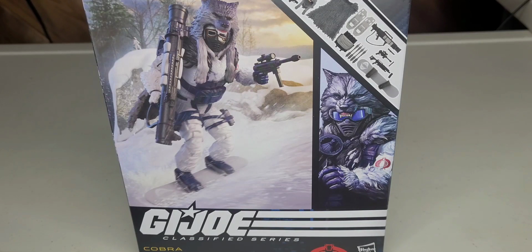$35 for an army builder. I mean, you need 3. It's going to cost you a billy. This is a crazy complaint. There are so many accessories for this figure that I basically have to do too many reviews real quick. There's so many accessories that there should be 2 action figures in this pack.